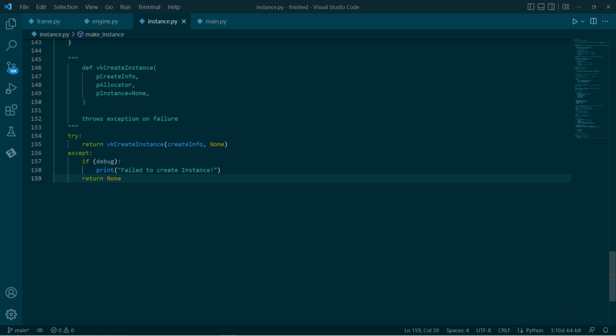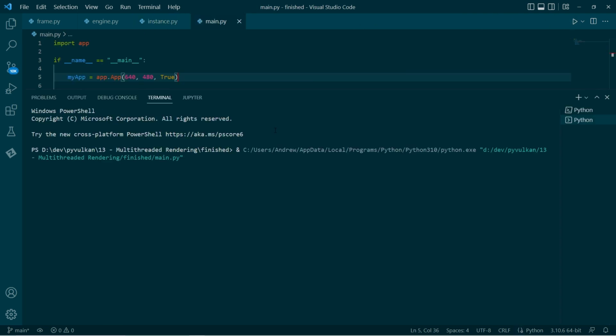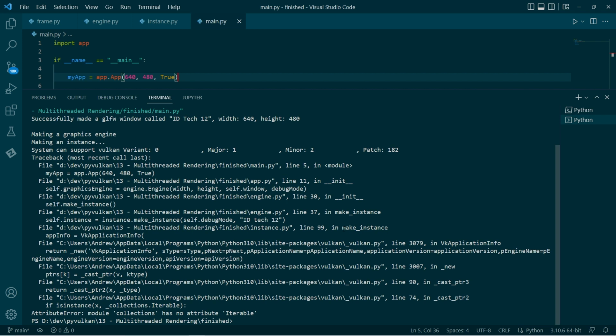If we're using Python 3.10 point anything, we'll have some issues. This is code from another video in the series. If I go and run this, we're going to run into a whole bunch of these. This can be very tedious to pull apart, but basically, we haven't done anything wrong. This is an issue with the Vulkan Python bindings. Now, I've lodged a pull request, so hopefully this gets fixed in future versions, but for now, we've got a quick fix.